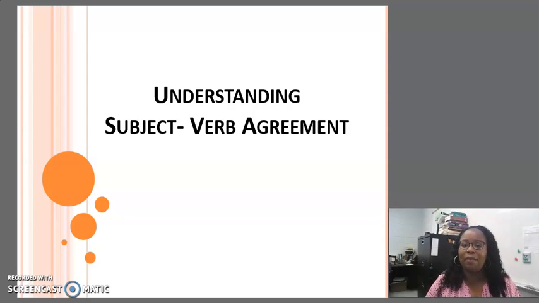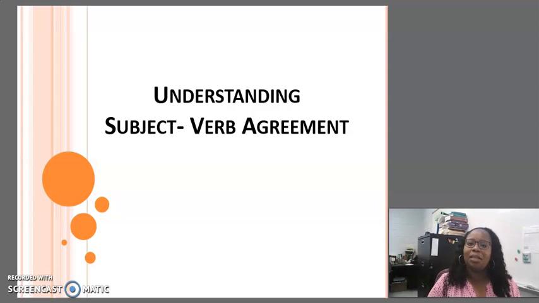For example, if I were to say the box in the back corner of the room is full, right? Because I've thrown in lots of nouns that are in the prepositional phrases, such as in the back corner of the room, you might be mistakenly identifying the subject as either box or room, or as either corner or room, but the actual subject is box. So the box in the back corner of the room is full.